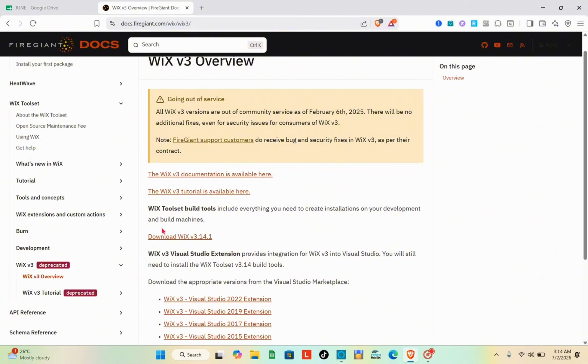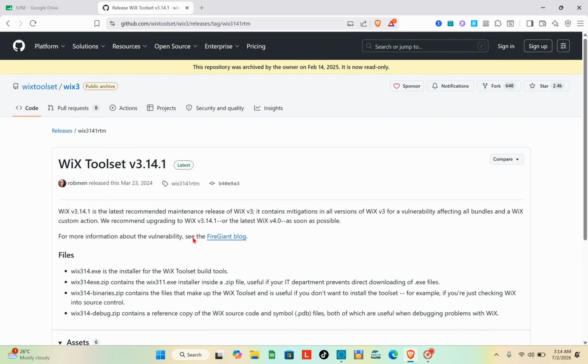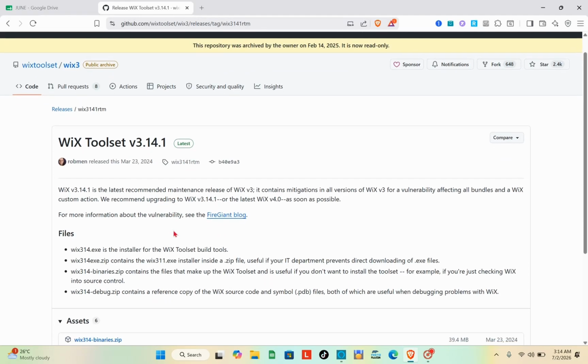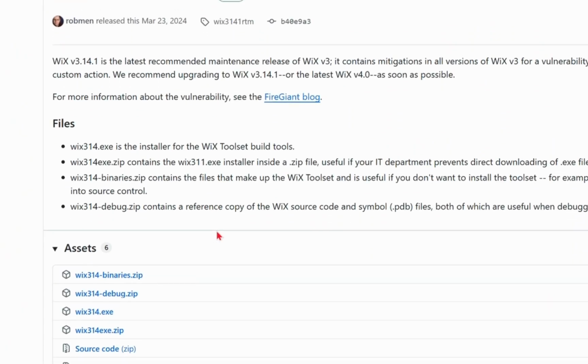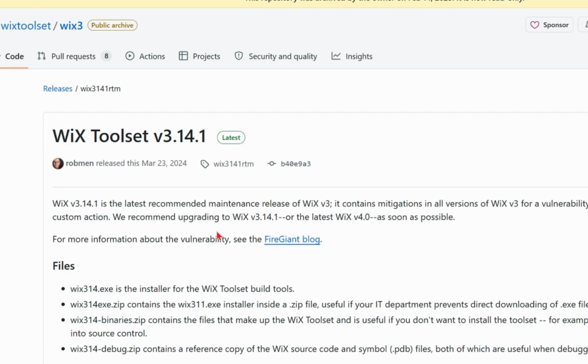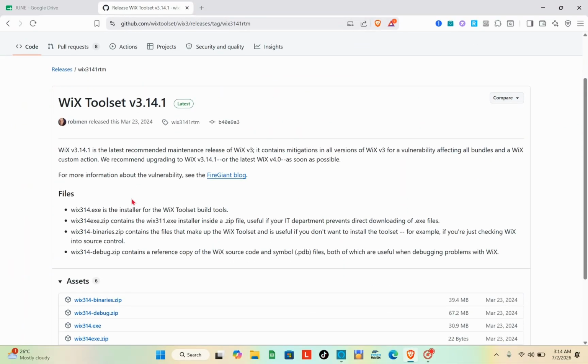To download the file, you'll see the download Wix v3.14.1. Just tap on it and you will be directed to this section. As you can see, Wix v3.14.1 is the latest recommended maintenance release of Wix v3.